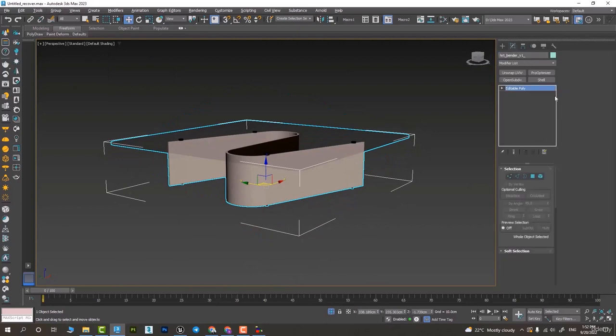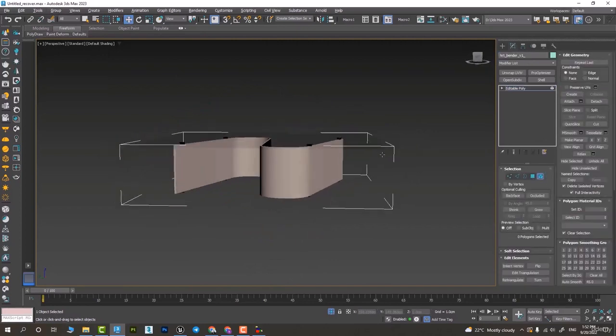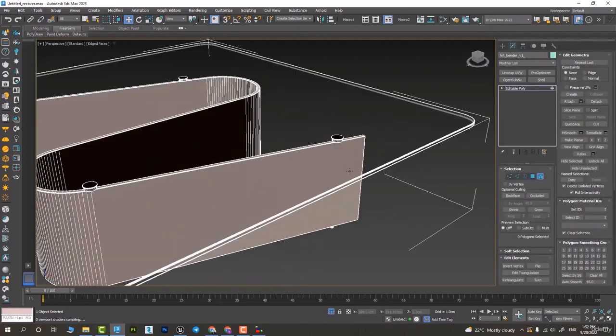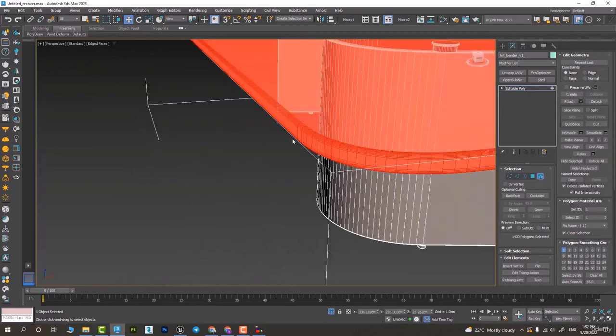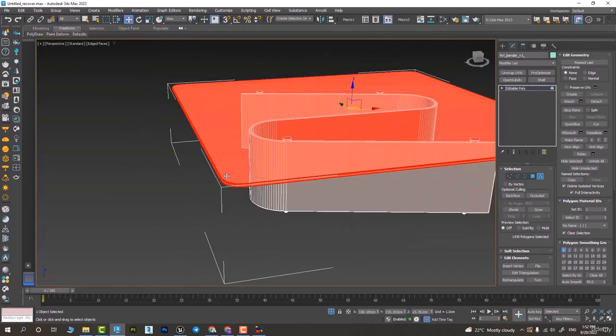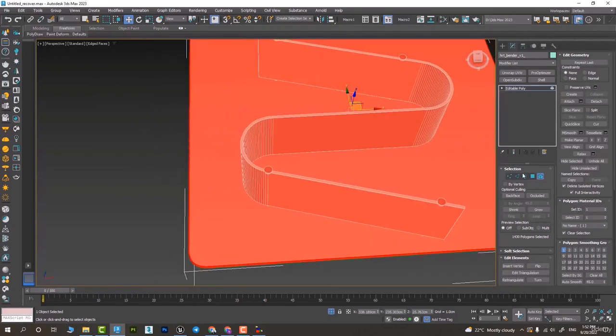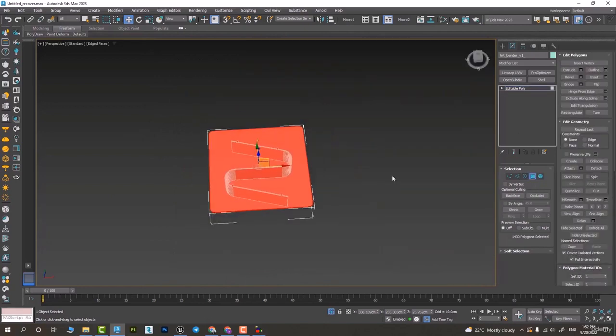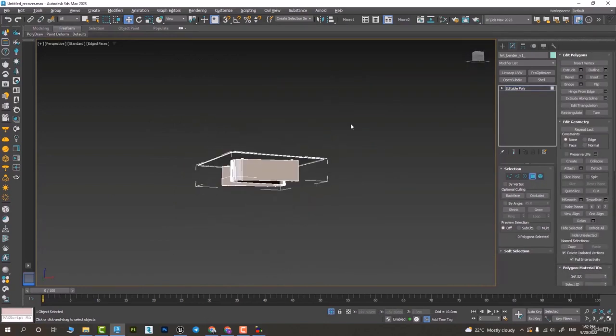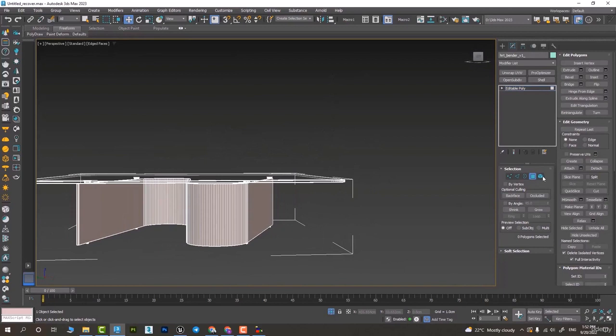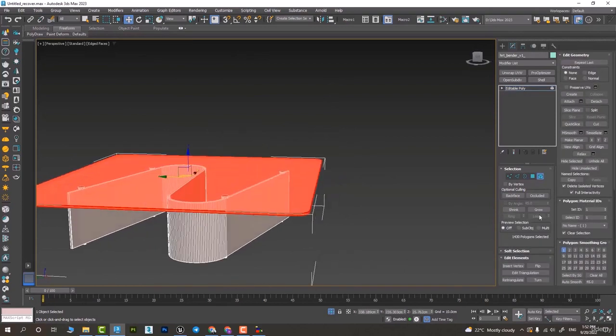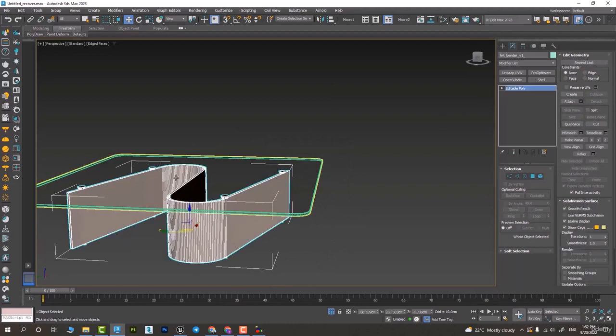All right, okay. So the trick is to import the edges of this one object, which is this whole glass table, separately. Okay, so that's what we're going to do now. So the first thing I have to do is to detach this glass table from the bottom part so that it's just one separate object. So I select it and detach it with this button. Okay, now it's a separate object.